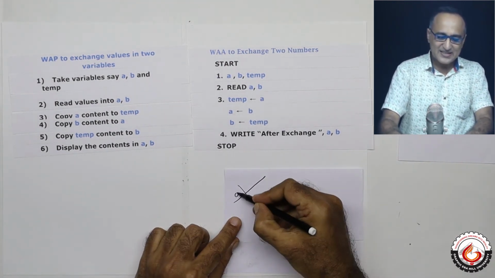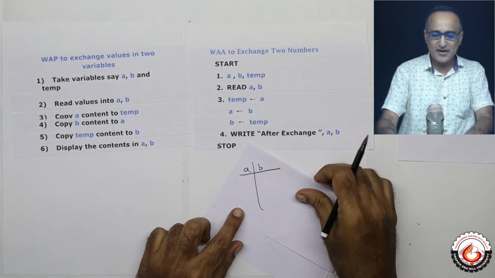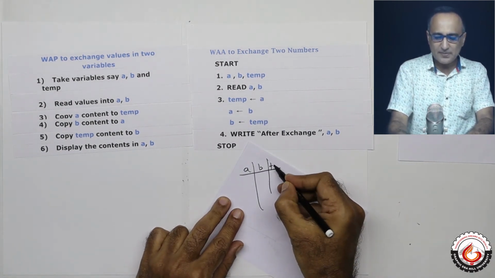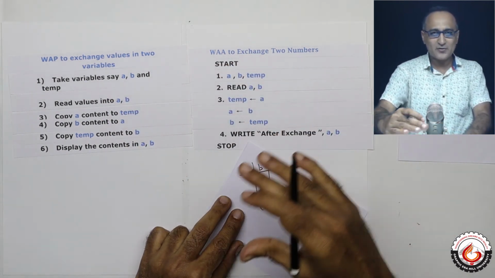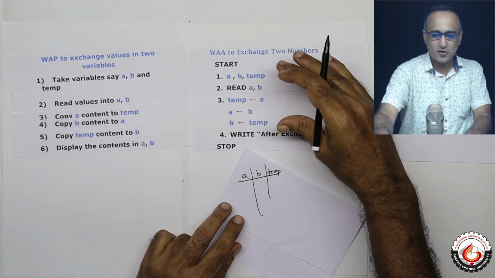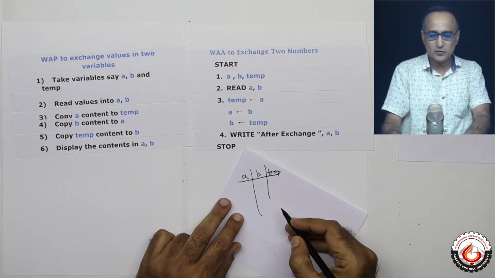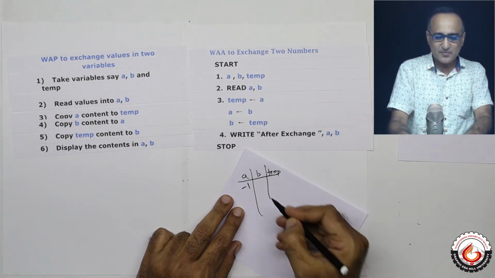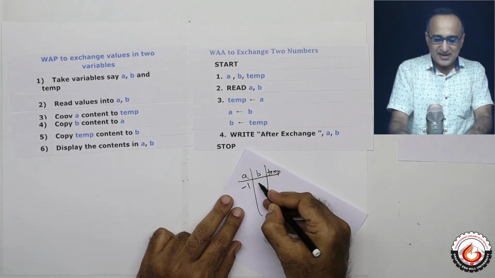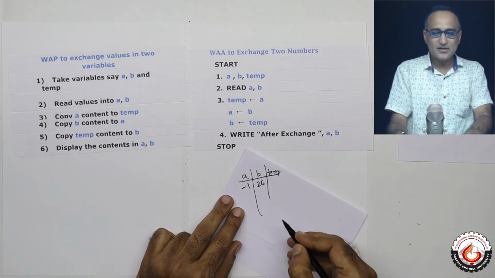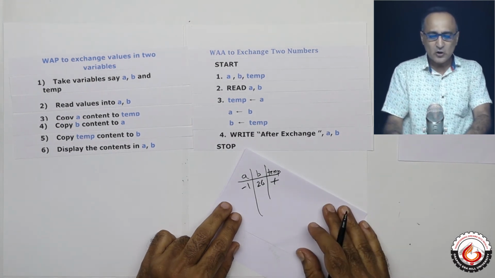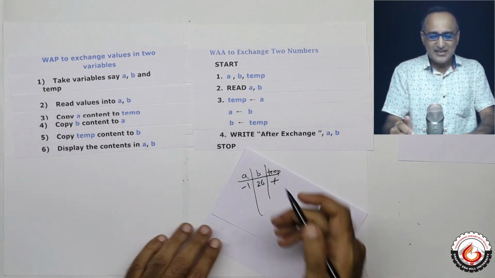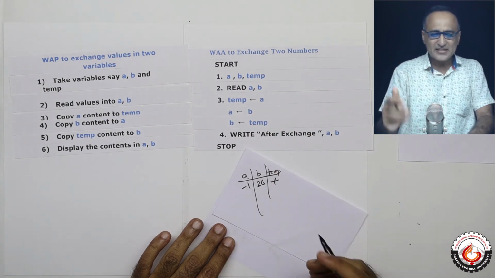Okay, let's say this is a, this is b, and we're going to call this one temp. This logic is similar, so there's not going to be a problem if I just test the algorithm. It's going to work in this case also. Let's say I enter a as -1 and b as 26. Temp I don't care about because I'm not using it yet. The initial values I have not specified, so they'll contain some values.